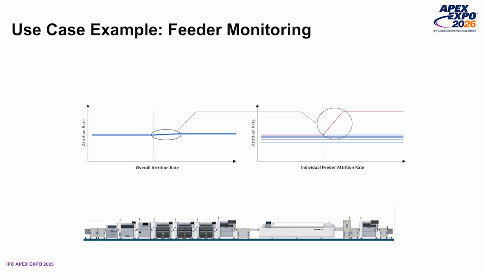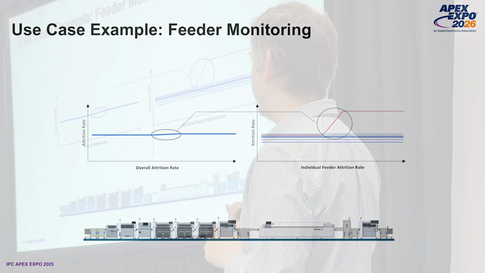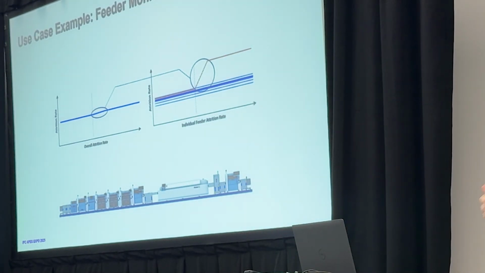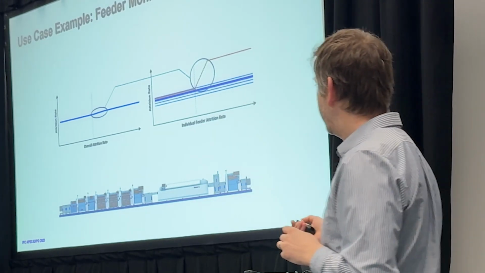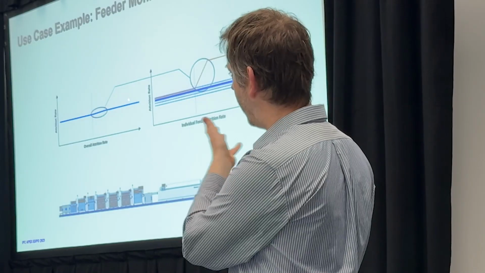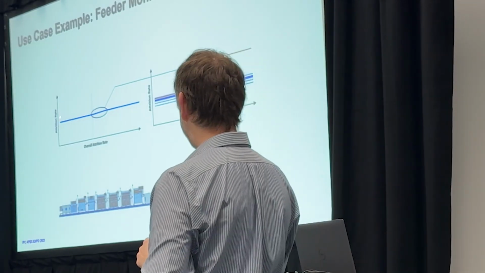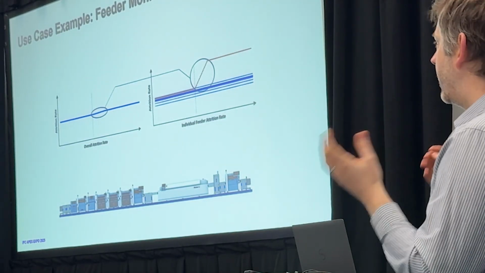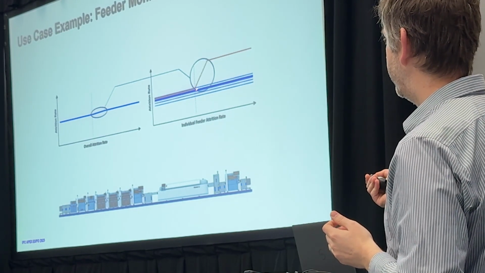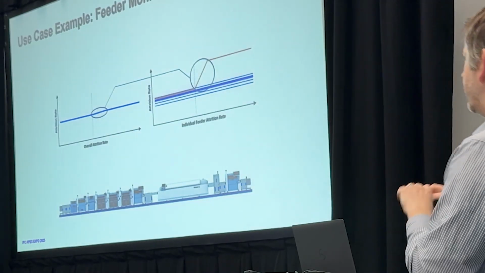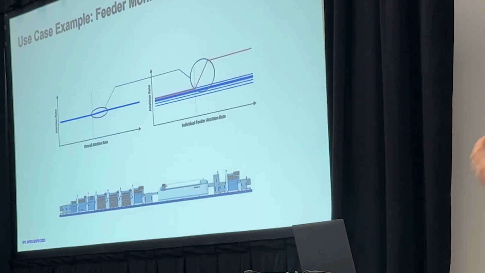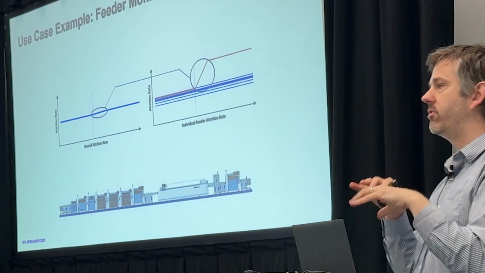So if I look at aggregated data only, so I just look at maybe an overall daily attrition rate at pick and place, which is the number of dropped or mispicked components that were put into a reject bin across my factory, you're going to say, okay, kind of goes up, kind of goes down. But if you then break this down and track the individual attrition rates of every single feeder, you of course find that what drove this was just a large anomaly on one feeder. This is sort of like looking at individuals versus the overall population. So by tracking this data individually, you're able to pull back much closer to the area of the factory.